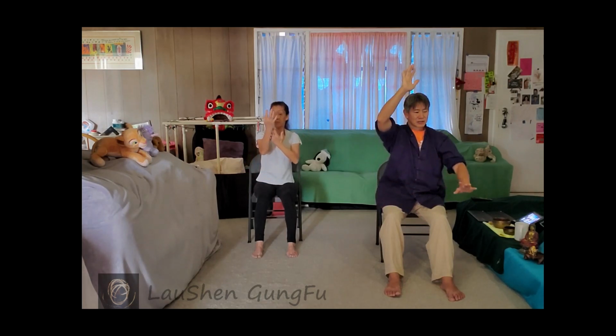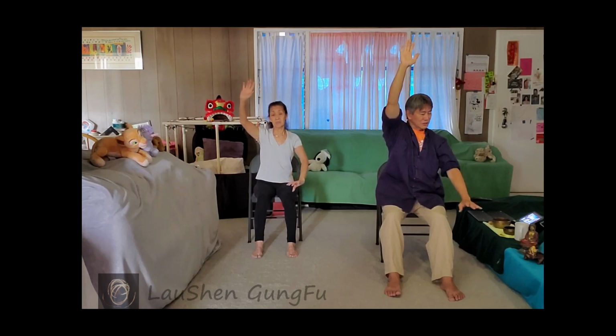That's the primary. That's number one for this stretch. But it really does stretch the whole body, even though we're focusing on the spine. Just taking your time.